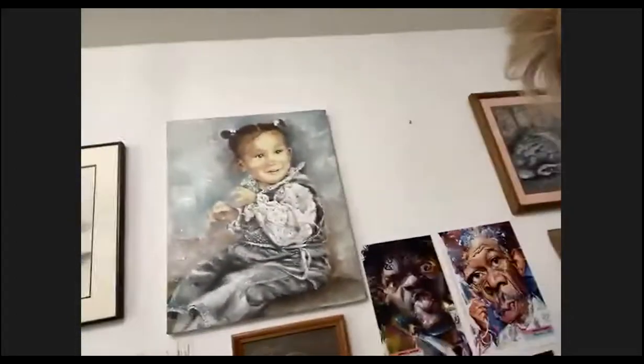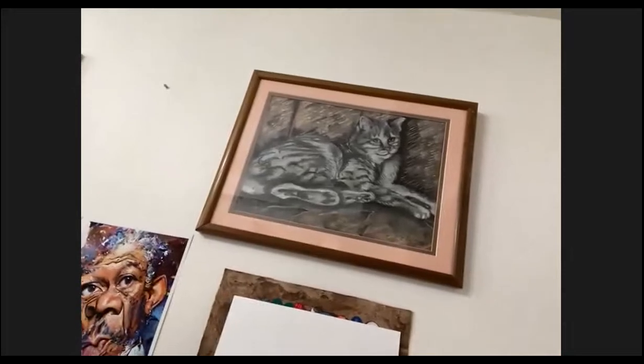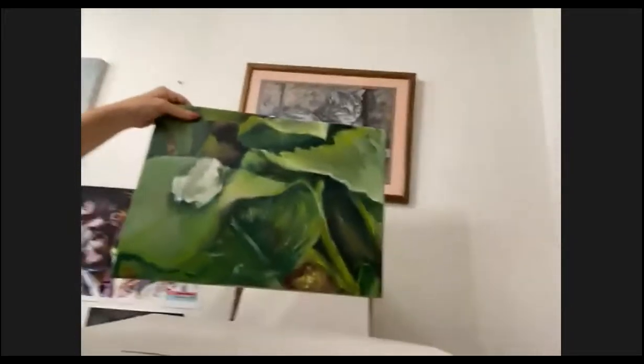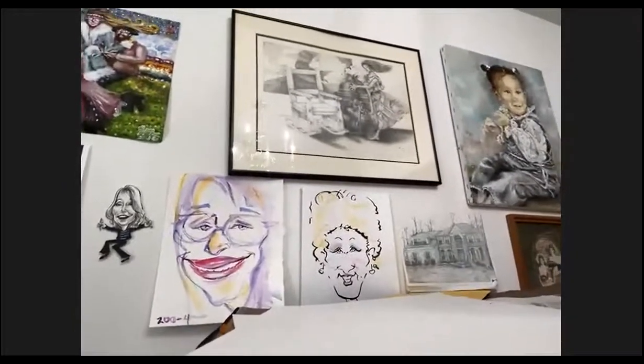So there's an oil painting that I did of my daughter when she was little. These two pieces are not mine. That's another artist that I love. He's awesome. Here's a cat I drew, our cat in high school, for my parents. There's a frog painting I'm working on. I haven't gotten that far. He's on some hosta leaves. A silly caricature I did of a coworker, a couple of those, just quickies. So there are all kinds of things that we can do. And yes, we can do flowers.